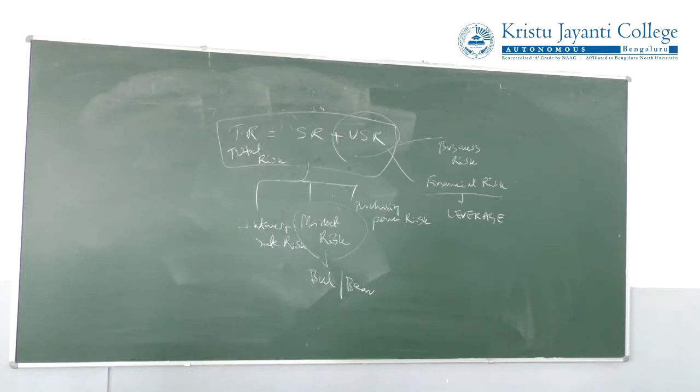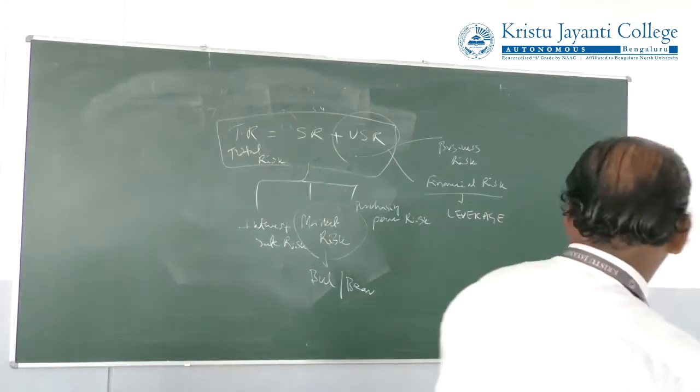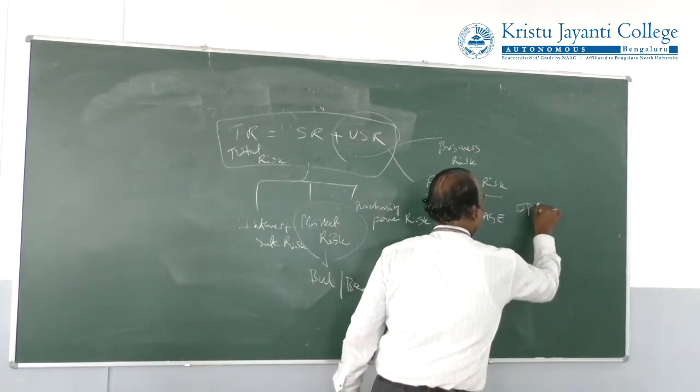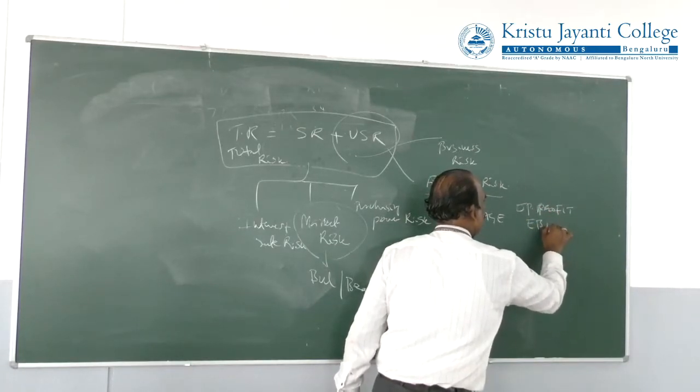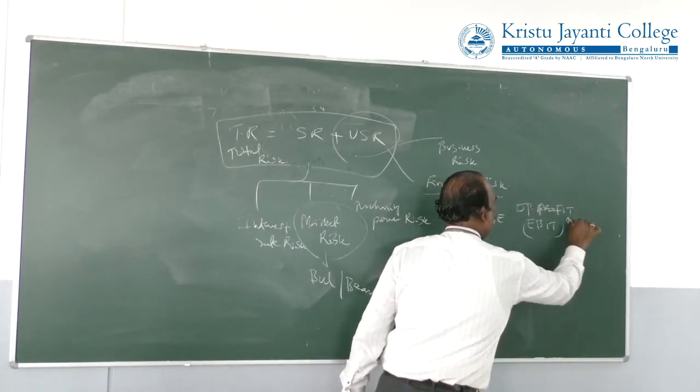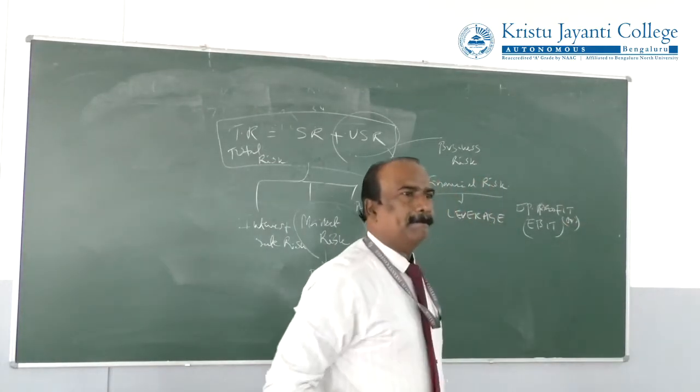Okay? So debt funds, what is the nature of debt funds? You will have to pay interest. Whether you run at a loss or profit, you have to pay interest. Okay? So what happens is the interest becomes a burden. So in your operating profit, how do you get operating profit? Operating profit is also called EBIT. How do you get that?